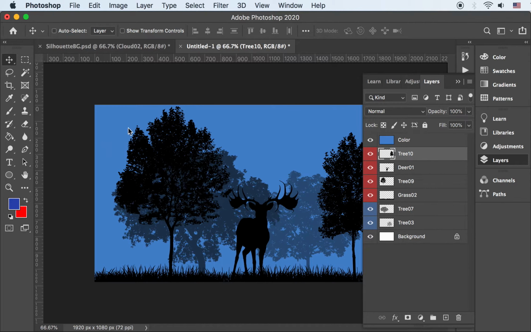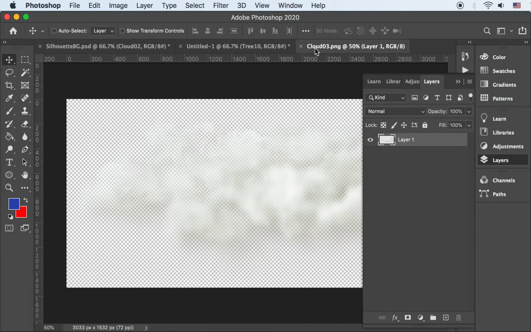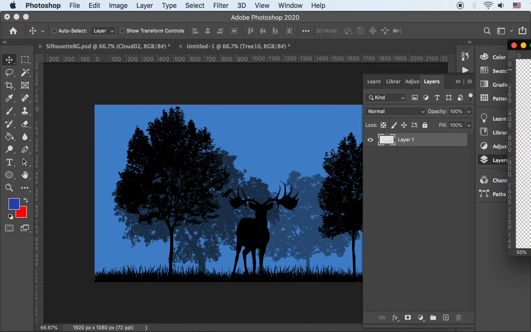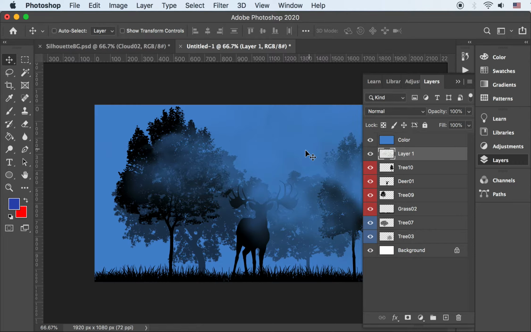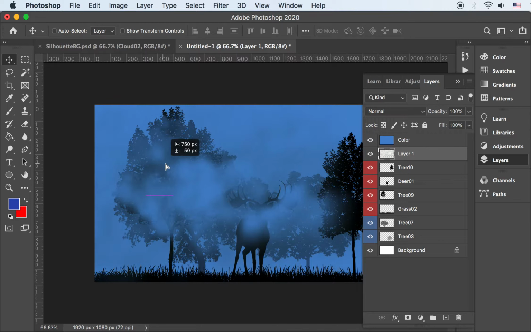If I drop it in here, it will reduce it to 1920, which is not what I want. So I'll drop it into a new tab and bring it to another spot, and then copy it in here, so that way I can keep its full resolution.